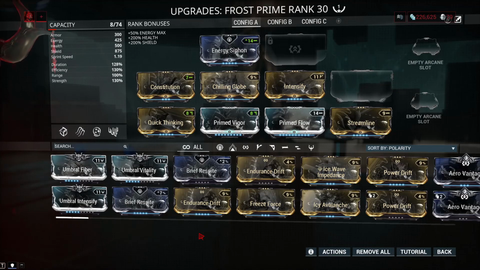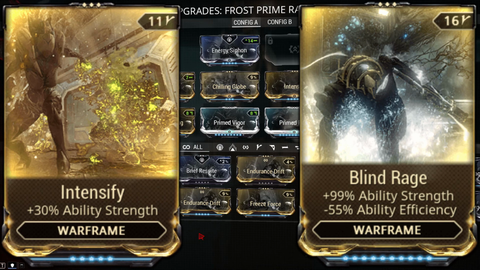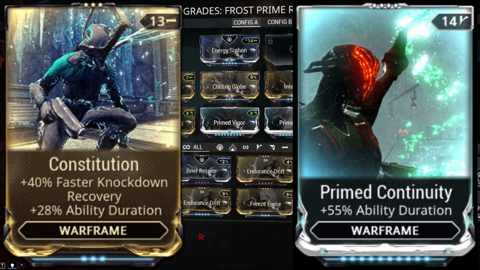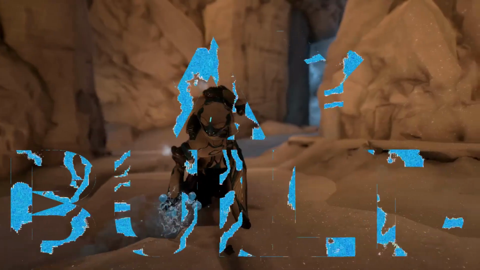Modding Frost can go several ways. Flow or Prime Flow can increase Frost's energy pool. Strength mods can increase the damage of Freeze, Ice Wave, and Avalanche, while increasing the base health and armor multiplier of Snow Globe. Duration mods can increase the duration of enemies frozen by Freeze and Avalanche. Range mods can increase the range of Ice Wave and the radius of Snow Globe and Avalanche.